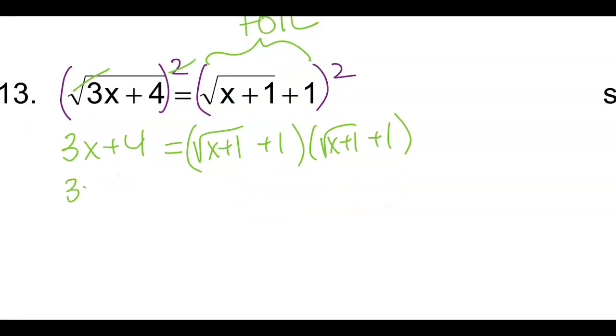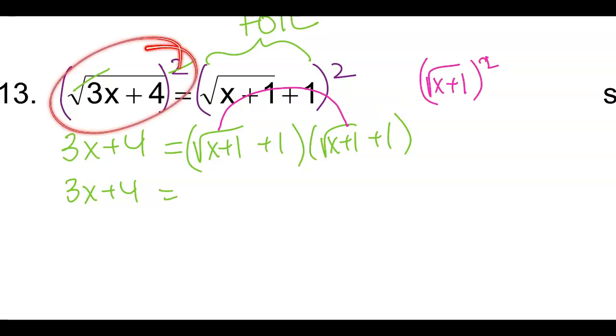We'll recopy 3x plus 4 equals, okay, I'm going to distribute. This times this is the exact same thing, and don't rewrite this, guys, but this is the same thing as x plus 1 squared, because you're multiplying the same thing 2 times. So if you think about what we just did over here, we can just cancel out the square root and the squared, which will just leave x plus 1 with no radical. Sorry, let me write that in green. x plus 1 with no radical.